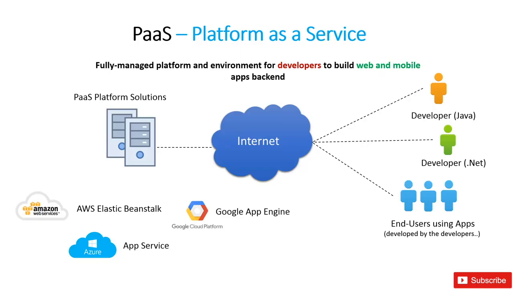Moving to the next service model, platform as a service. Platform as a service is a framework allowing customers to develop, run, and manage applications without the complexity of building and maintaining the IT infrastructure. PaaS is sometimes confused with infrastructure as a service, but it is another abstraction layer sitting on top.